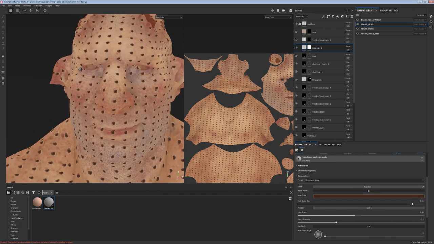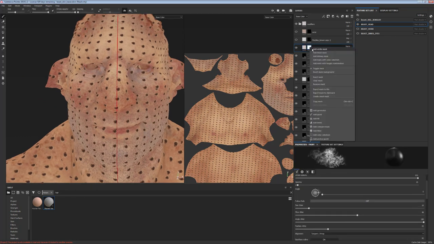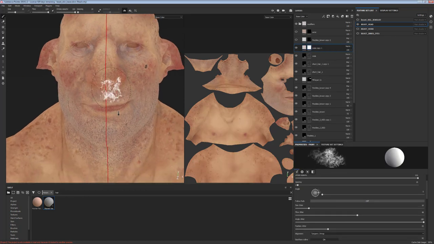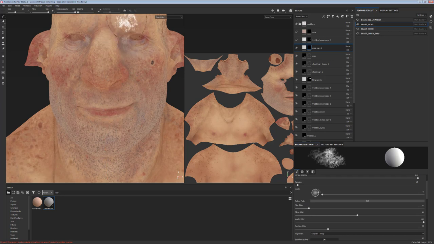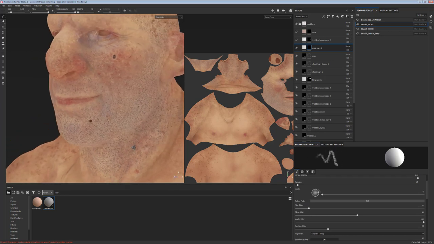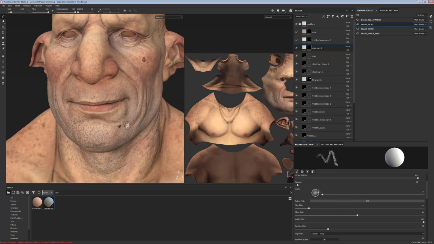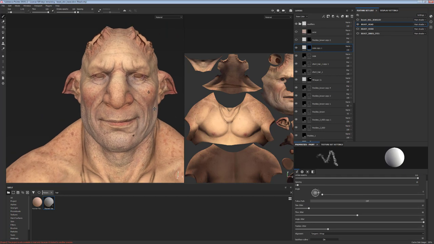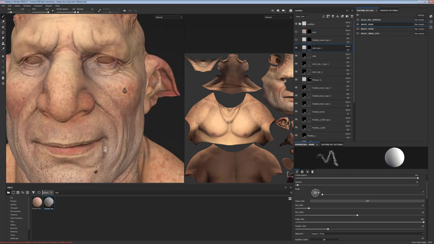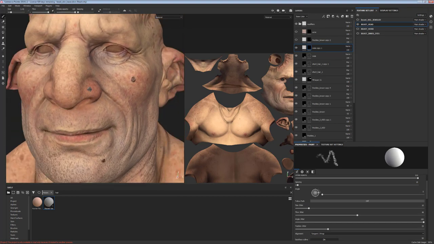And once again, I'm just working on it with the white layer to see what I'm doing, and then add a black mask on top and just paint it in where I want it. So if you decide to use a height channel as well, you can export this in your normal map and it will look more interesting in the outside renderer.